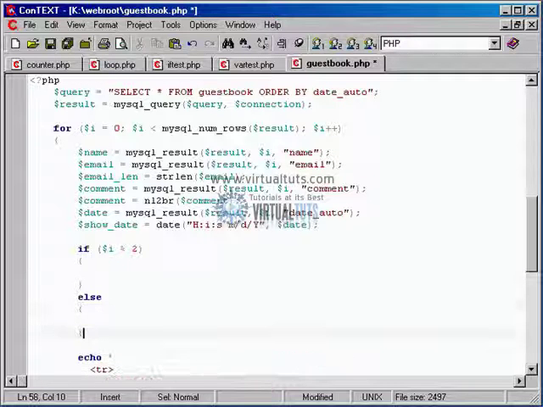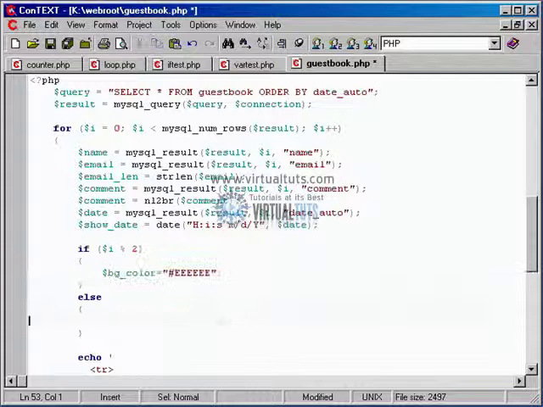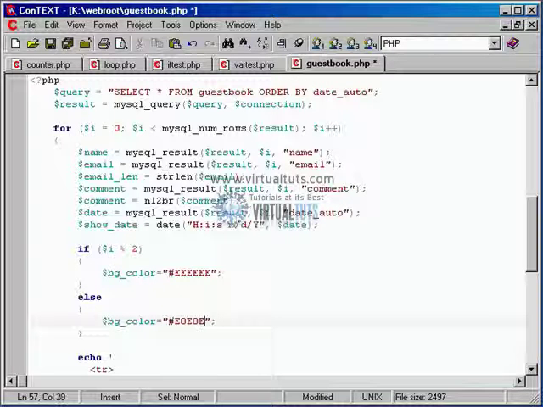So if I modulus 2, we'll set $BG color to equal, let's say, that first color we had, $E. Otherwise, let's use E0, like such. Yeah, like that.